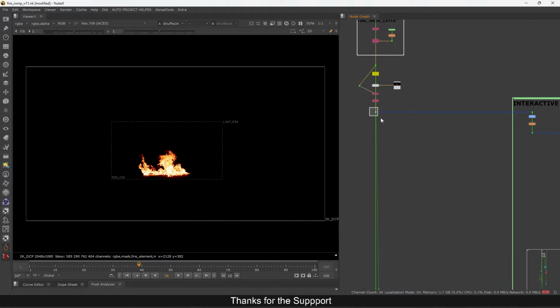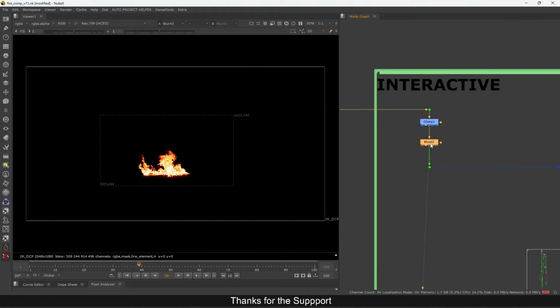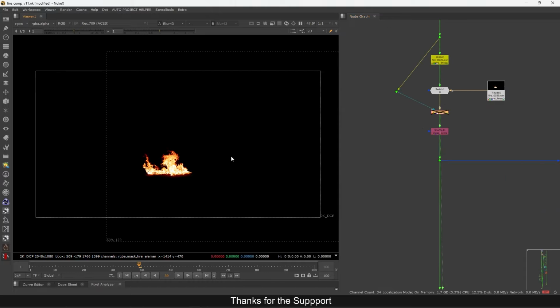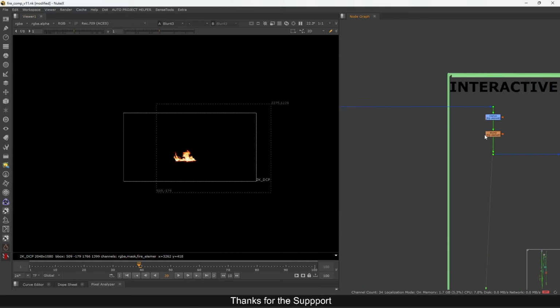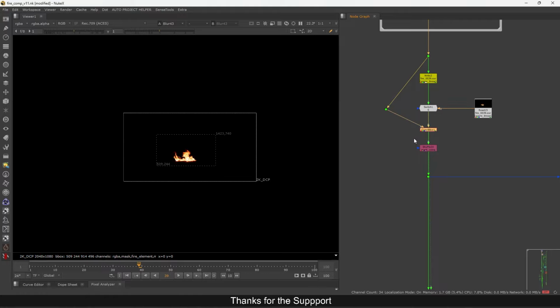So you can see I have this bounding box now, right? And if I add a blur, you can see the bounding box increased a lot, right? But if I remove this one, you can see how much bigger the bounding box gets, right? So that's why I told you to maintain the BBOX.